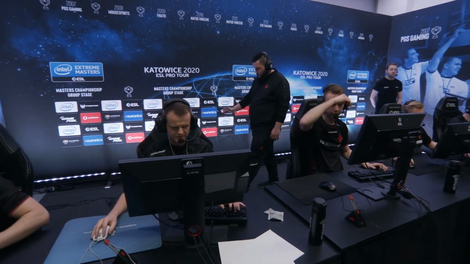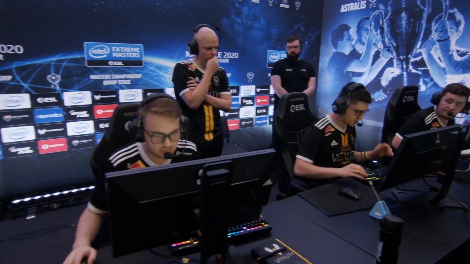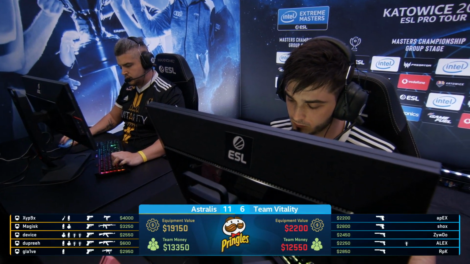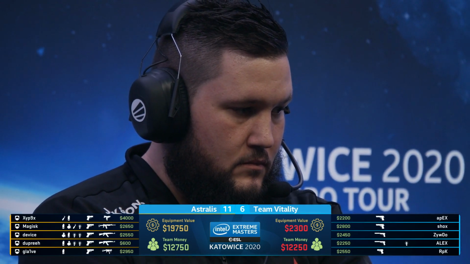So you're going to have to take an eco on the chin at this point, just knowing you're going to need all that utility. The Zywo AWP to kick things off potentially, and we'll have a pretty easy round here for Astralis, looking for 12-6. More importantly, looking to keep those numbers alive. Even the SMGs would be great. Knowing they're going to have a hamstrung buy into round number 19 here, the SMG is very viable.